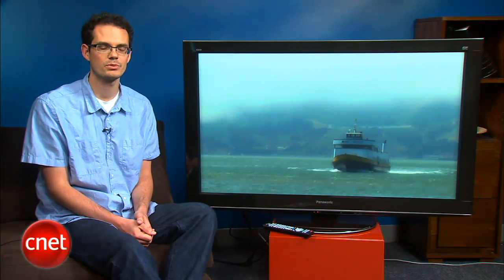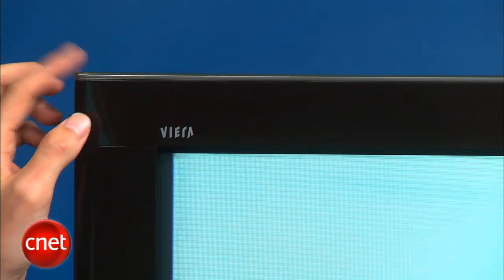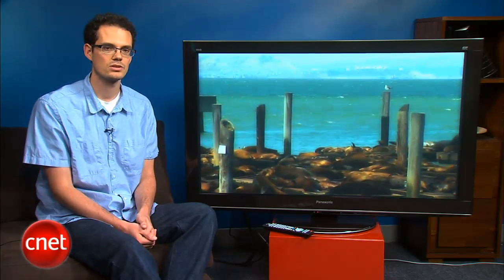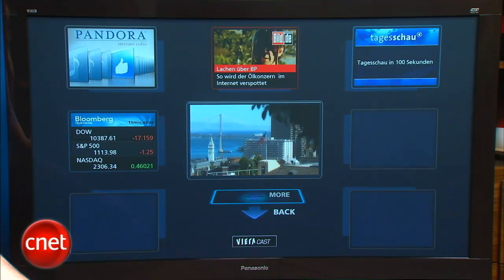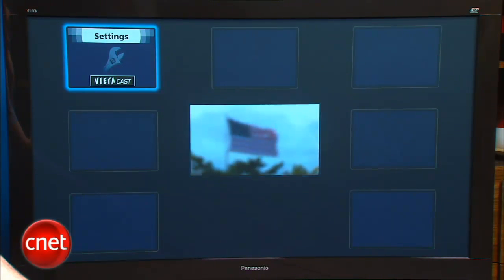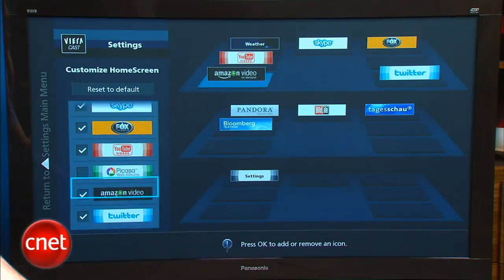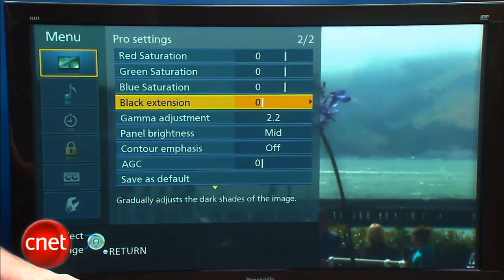This is also a fully functional 2D TV, and the styling is pretty slick — the VT25 series has a bronze bezel, slightly different from standard glossy black, with silver accents on the swivel stand. The main features on this flagship include Panasonic's Viera Cast, an IP TV solution with Netflix, Amazon Video On Demand, and Twitter — though Netflix won't be available until July and overall content is sparser than some competing internet-connected TVs. You can adjust the arrangement within the Viera Cast menu, a new feature for 2010, and there's the ability to hook up a keyboard. Panasonic equipped the VT25 with a good selection of picture adjustments in the custom setting, including pro settings with color temperature adjustments, a full color management system, and gamma controls.